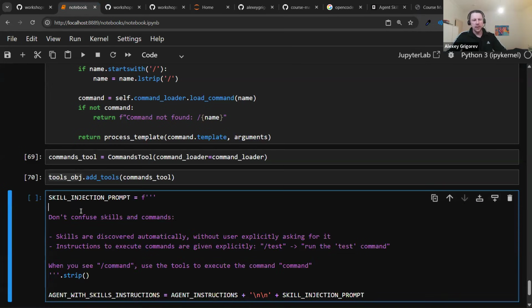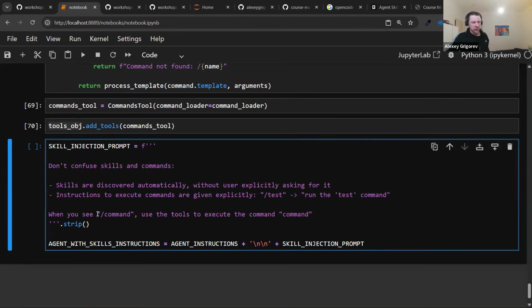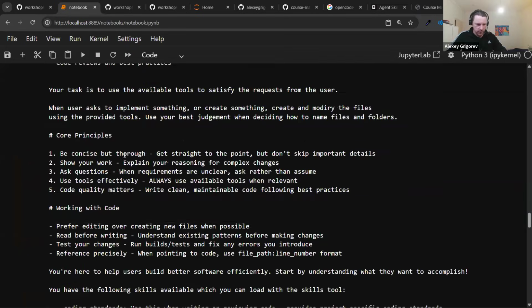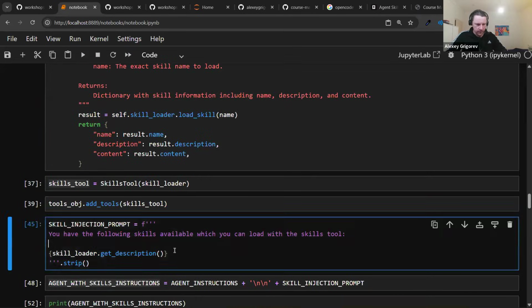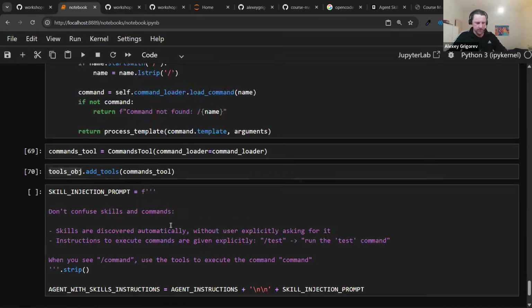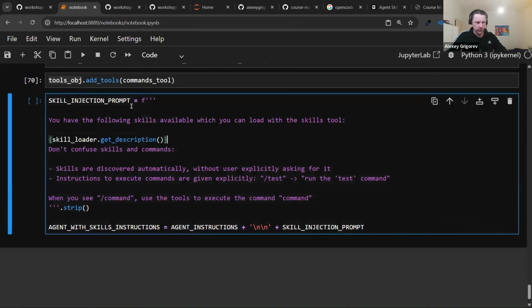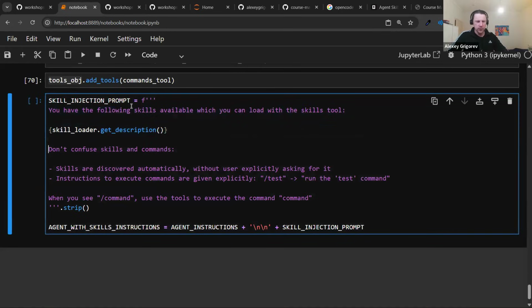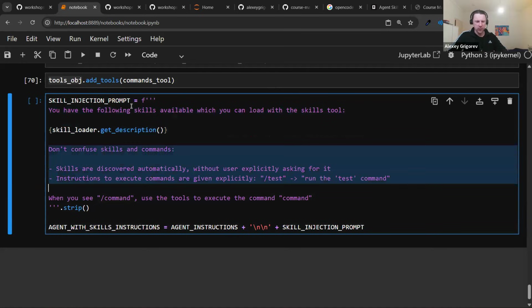I want to make it more obvious for the agent what to do with this thing. I think I lost a bit of the command. Sorry. So I need this. Yeah. So this is what we did before, but also I want to say don't confuse skills and commands.